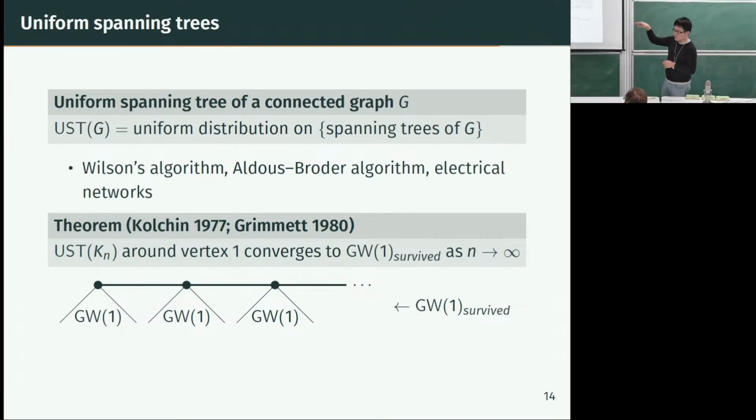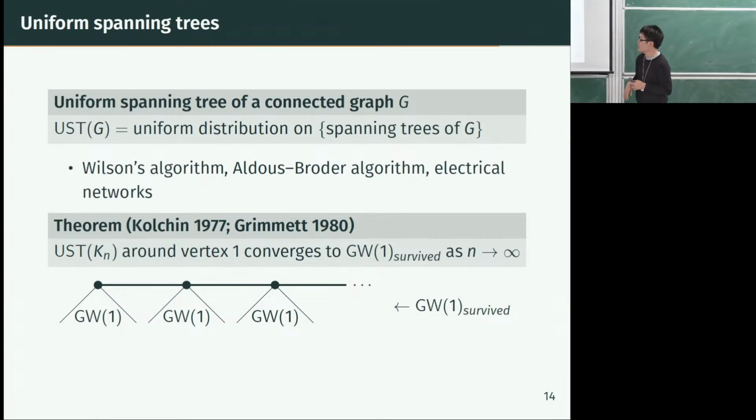So, where does vertex 1 live in this drawing, for example? You say, where does around vertex 1 live, and then you have this process where you are building a rooted tree, but then it's conditioned on the tree surviving, right? The way that I see this picture, vertex 1 is over on the top left of this picture. But then now I can tell which vertex is vertex 1. Right.